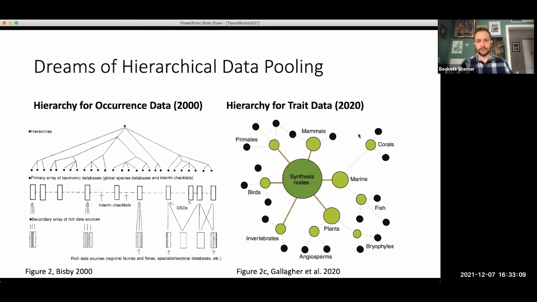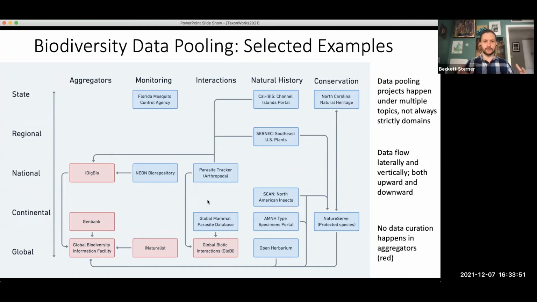And this lives on in new forms, right? So here's a recent figure from a paper by Gallagher et al. on open traits, and a similar dream of trait ontologies organized in this modular taxonomic fashion, where you have lots of different data sources in the black dots, and then the green nodes are smaller and then global synthesis sites where you put together all of these data sources under a single classification. So that's been one of the regulative dreams or visions, right, for how biodiversity data should fit together. And what's then interesting is to look at, well, what are the communities that have formed at the kind of lower to mid level?